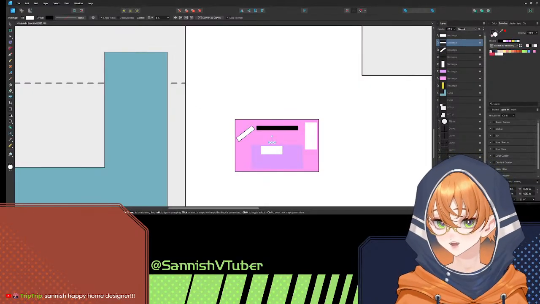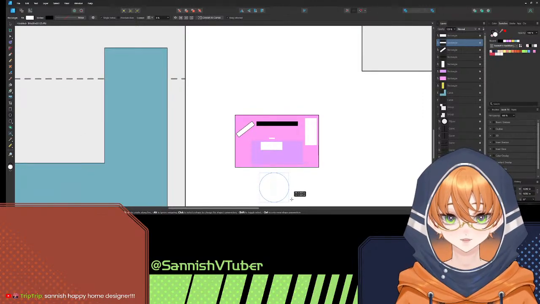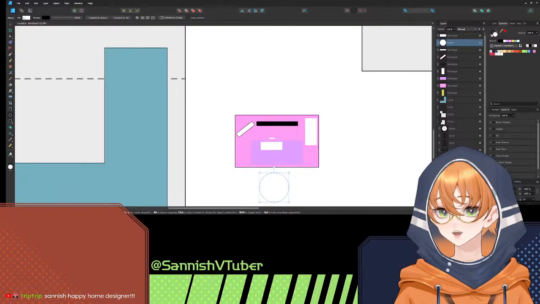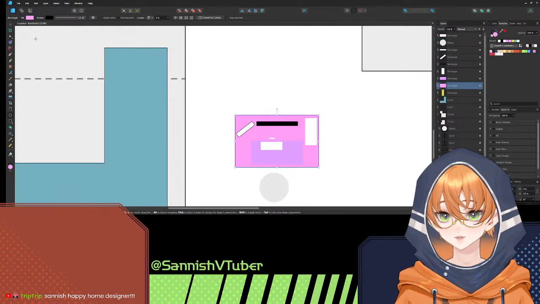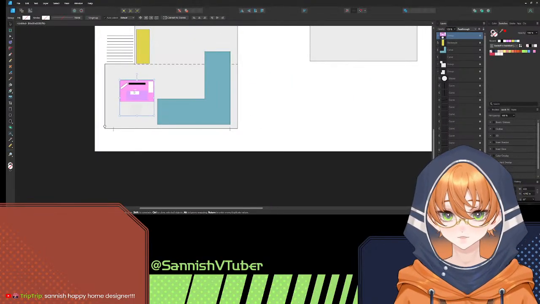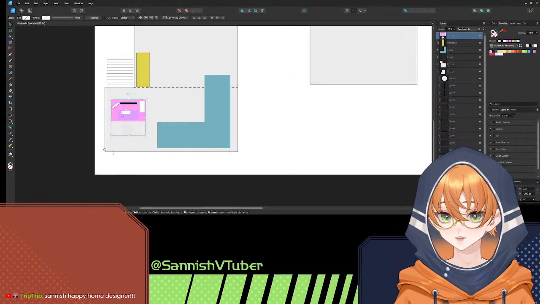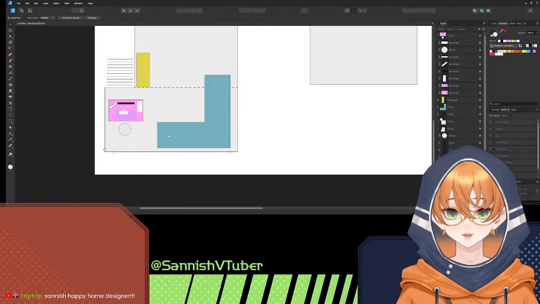And then we have my chair. My chair is, let's make it like a circle, and it's an Aeron. It's kind of a gray color, so like that. Nice. So I got my desk set up. Oh no, you can't see the Aeron chair. There we go. Have an outline. Okay.